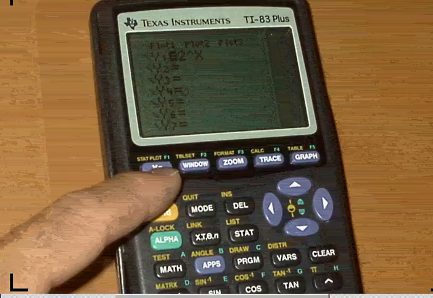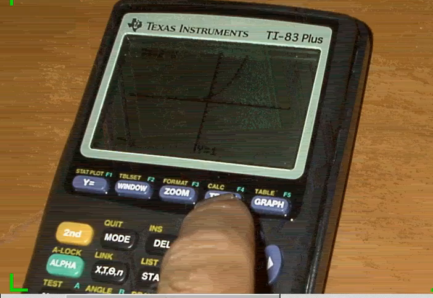Next, what we would do is go to the y equals button there at the top left corner, and you press that and you type in your function, 2 to the exponent of x. And the way you type in the x is, hopefully you can see my cursor here, the X,T,theta,n key, that symbol right there, you just press that and that puts the x on there for you. So you type in your 2, the exponent key, then hit this button here where it says link above it. That will put your x variable on for you. Then you can hit either trace or graph.